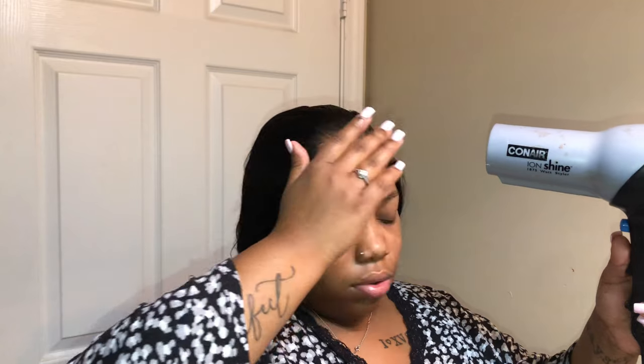We got to get it right, get it tight, and make sure that you really blow dry it till it's dry, because if you don't and you just put that elastic band on top, it's going to leave a film and it's going to be white, and you don't want that. Like, you want to make sure that that glue and that freeze spray is completely dry, or it's gonna leave a white cast in your hair and you're gonna be so sad.